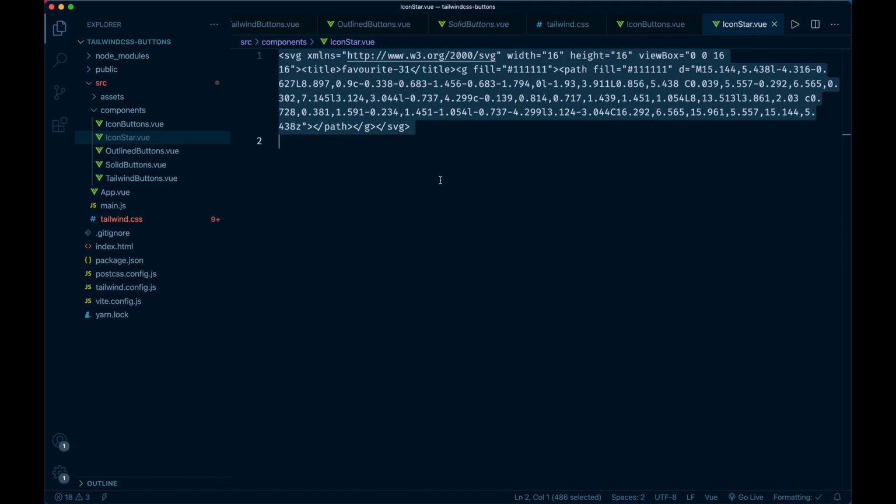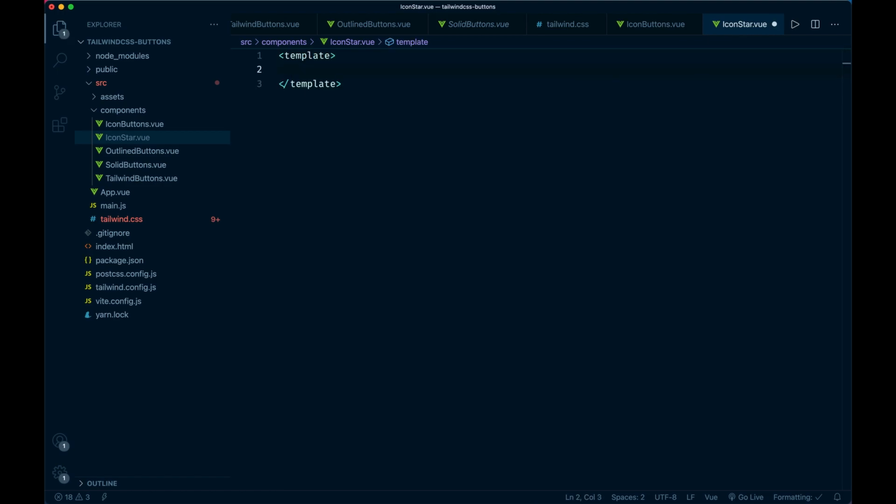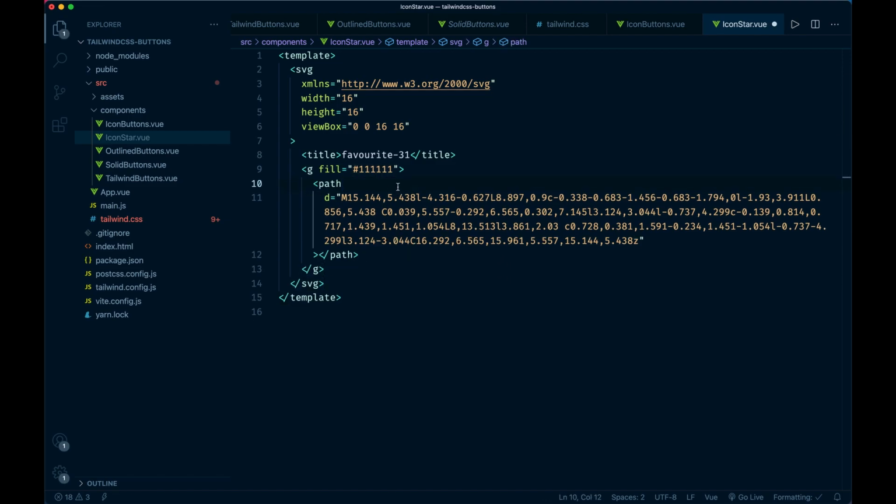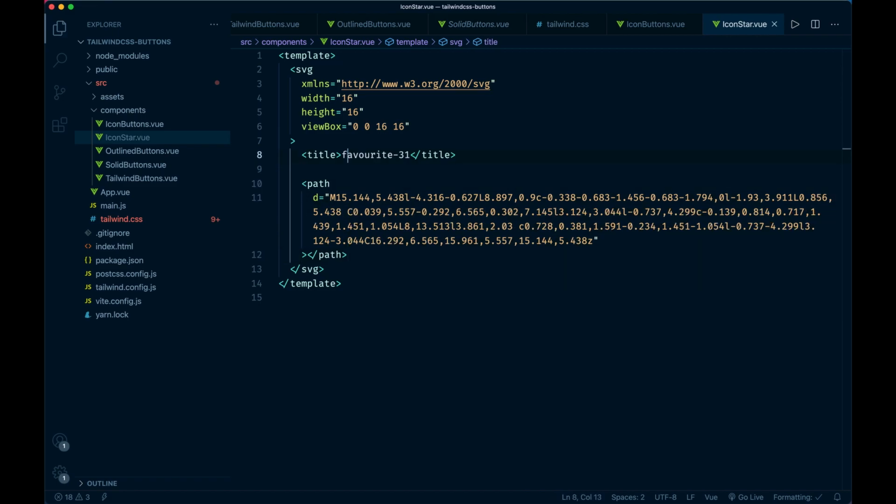That'll give us a reason to use a template here. Hang on, template, and we want to remove that fill because we'll be adding classes to make that ourselves with Tailwind. And same with that group. If you use Nucleo, it's like my biggest pet peeve, but it's all good. Nucleo is that icon app I just pulled up. It doesn't come with those icons that you saw me copy. Those are part of, I think, Hero Icons, which is by the guys at Tailwind as well. So you might check those out.